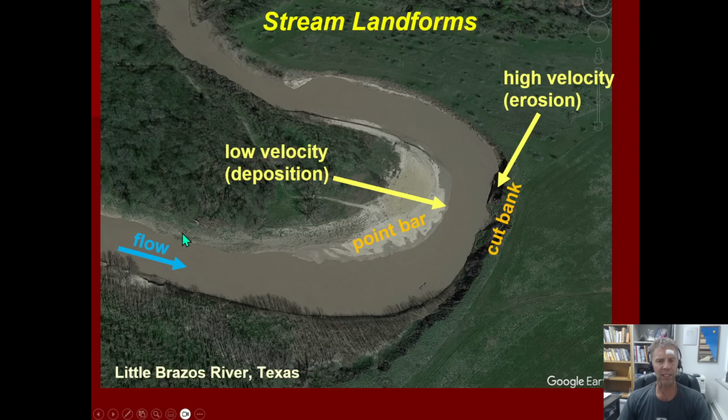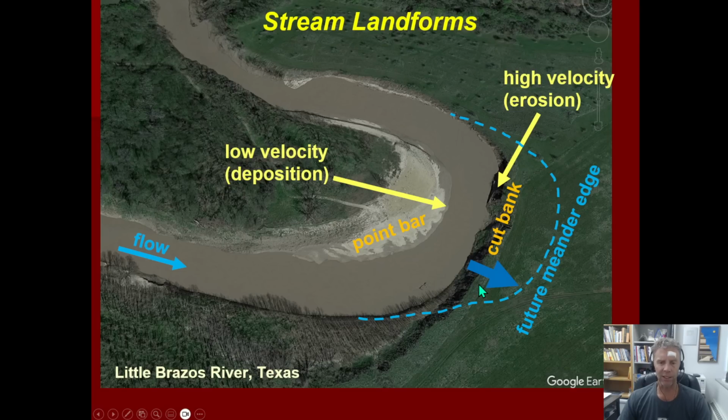If you think about how this landscape might change over time, well, if the river is cutting into its banks over here to form this cut bank, that means that over time, this stream meander, the actual position of this bend in the river, is going to change, and it's going to shift more into this direction. So we might see in the future that the meander has moved or migrated or cut in this direction, and that we might see the edge of that meander over here at some point in time.